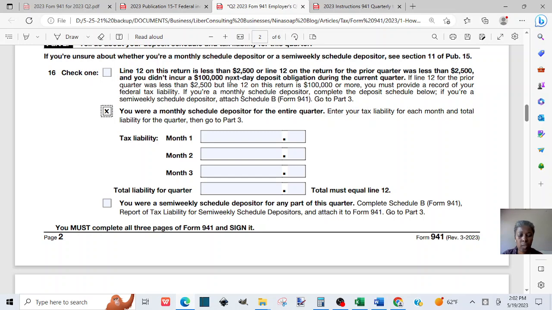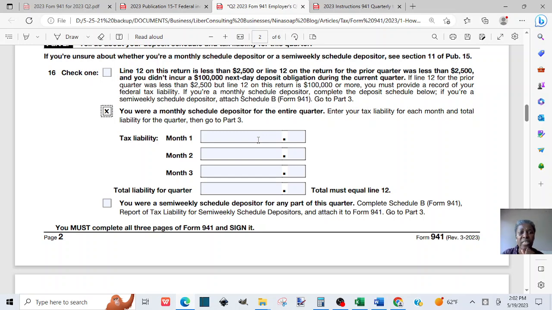If you think your payroll tax will be less than 2,500 for the whole year, you can choose to pay that with the return. But usually by default you have semi-weekly deposit schedule and monthly deposit schedule to choose from at the beginning of the year.